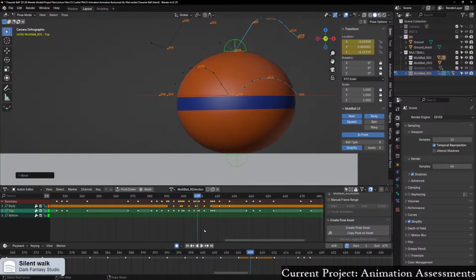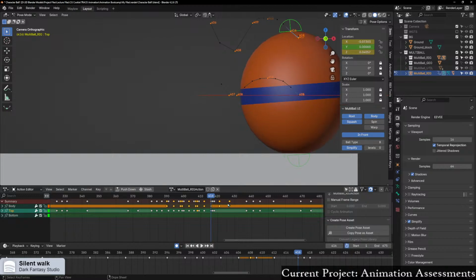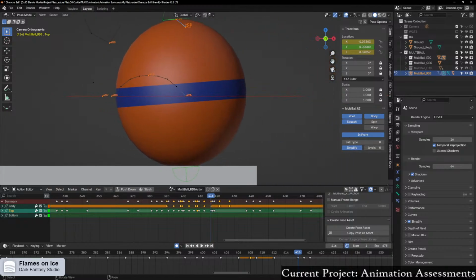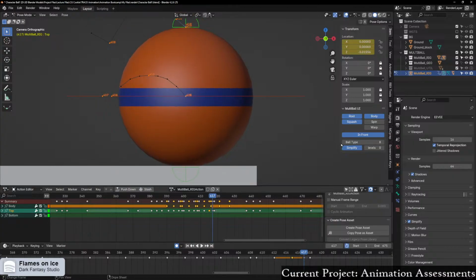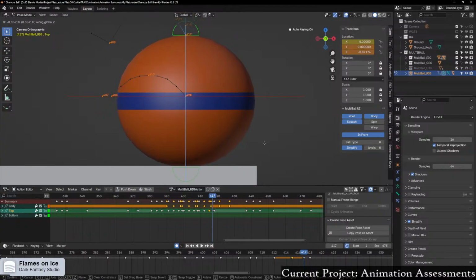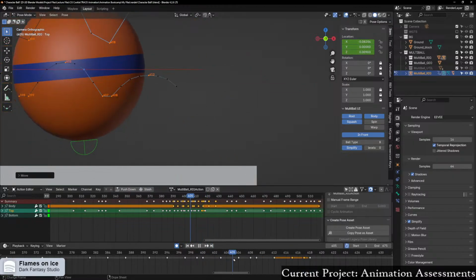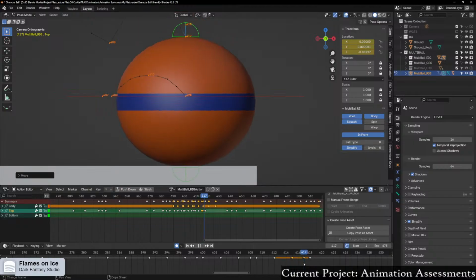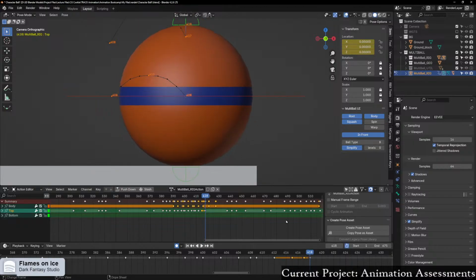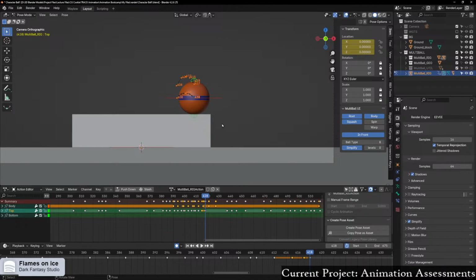Pull this all the way down. And same with this one. And this one here. So this here, I need to readjust the movement so that it has like a little bit of overshoot.